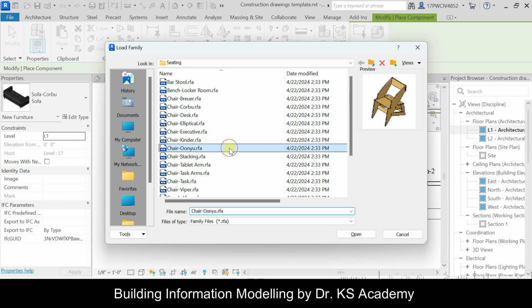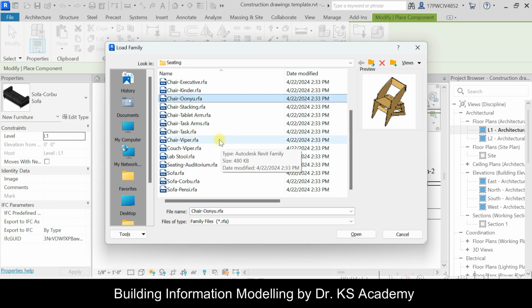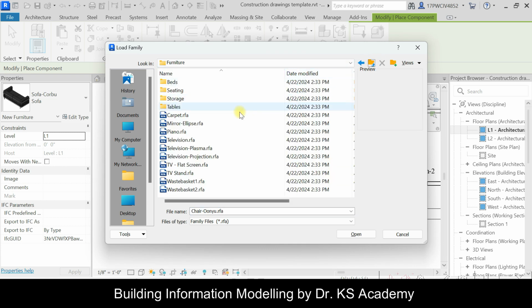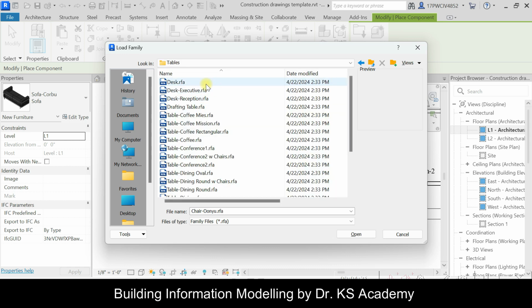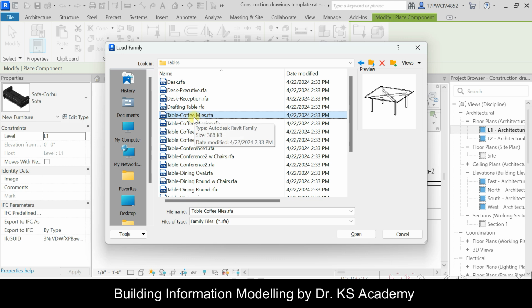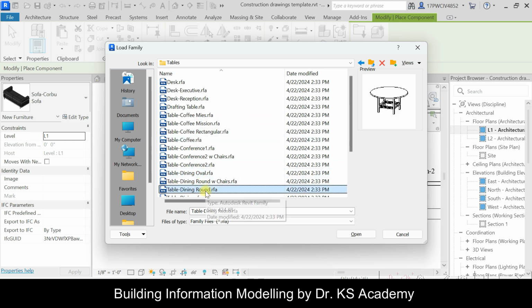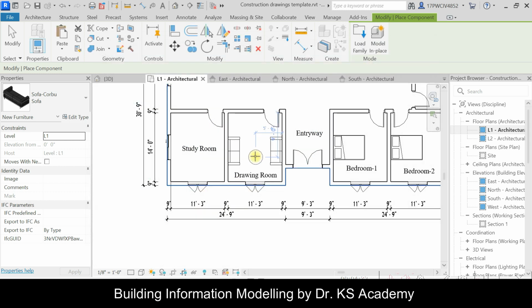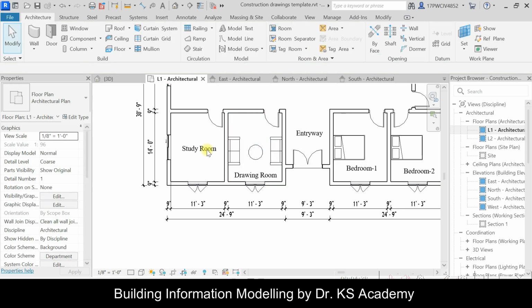I click on component, load family, and let's bring some tables in. I go back and click on tables, and there we have some desks, some coffee tables, or maybe a round dining table. I select this one. For drawing rooms it's very common, and I press enter.